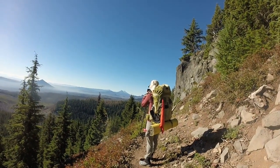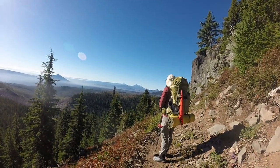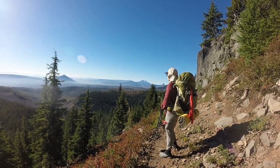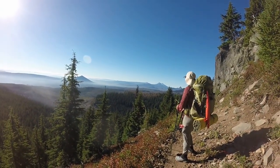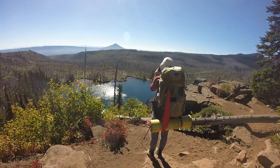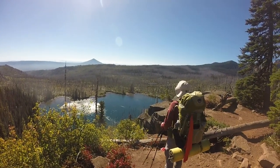It's Labor Day 2018. We're on the trail, just crossing to the east of Rock Pile Mountain. An absolutely gorgeous morning here. Enjoying the views out towards the Sisters, Mount Washington, Broken Top, Black Butte. A little bit of smoke settling in in the low country here, but it's beautifully clear up here. More views of Wasco Lake and some other lakes there — two little lakes kind of to the south of it. Really a beautiful area.